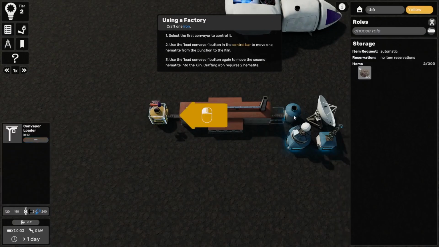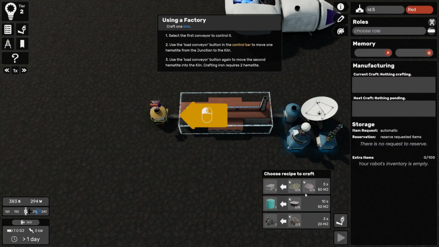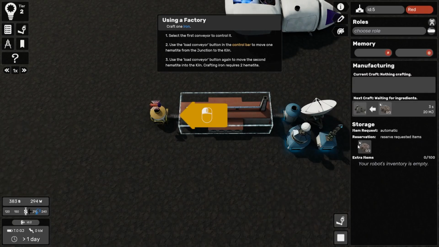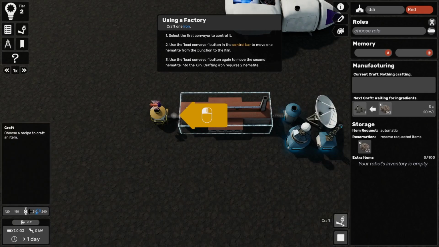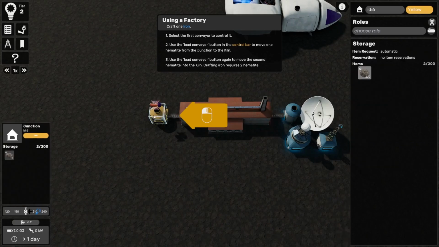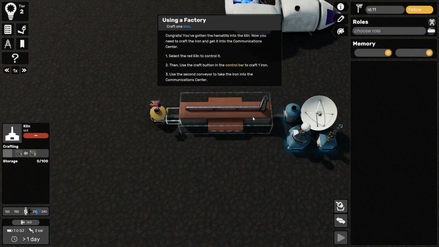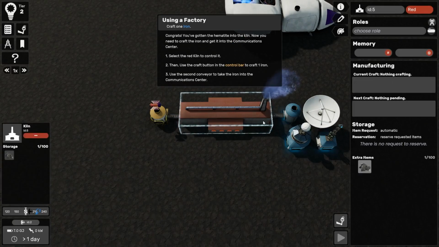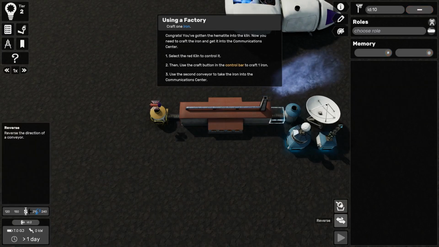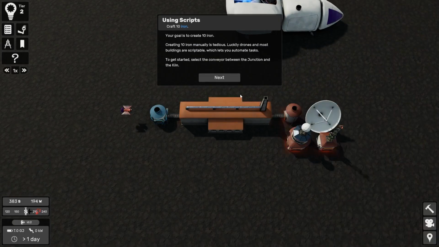Alright. So click on that. Craft iron. Here we go. Play action. Is that working? Alright, select the first... Oh, I need... Oh, conveyor. Okay. Load conveyor with this. Yes, okay. Alright, so I wonder if there's like an auto button kind of thing.